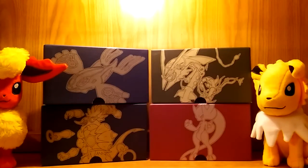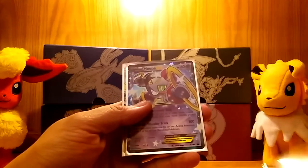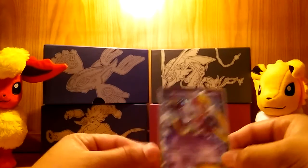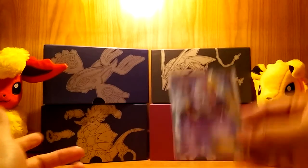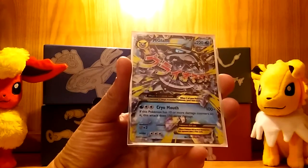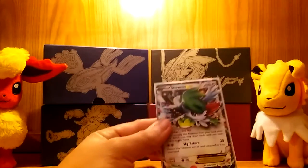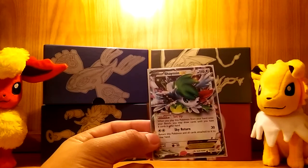Let me give a little recap. We started off with the promos — you get five promos and the EX. There's Dialga, Latios, Arceus, White Kyurem, Reshiram, and of course Hoopa EX. The only Hoopa I still need is the regular EX from Ancient Origins, since I have the full art, the promo, and this one. Japan also got a movie promo card. We have the Mega Gallade EX — not the full art, but I already have that. And look at this — I said in the video if I could get a Shaymin EX full art I'd be happy. I got half of what I wanted — a Shaymin EX. That card's ability can just dominate.